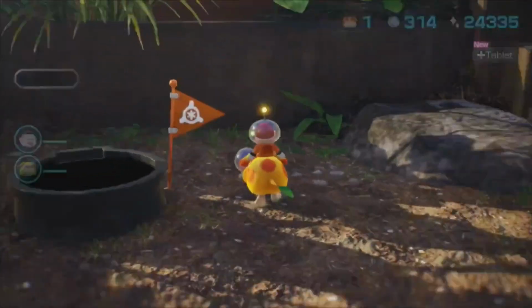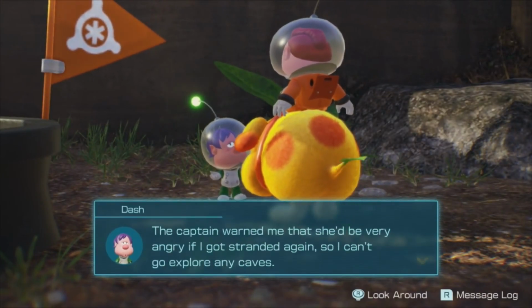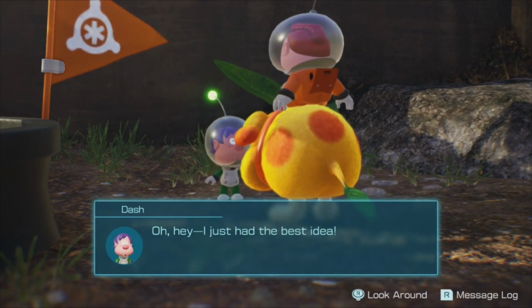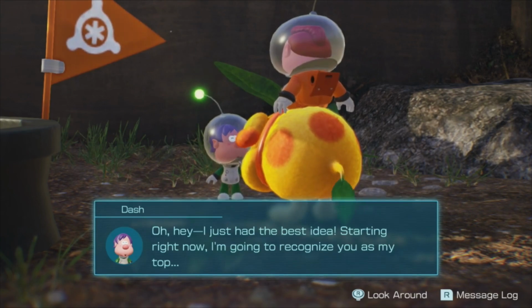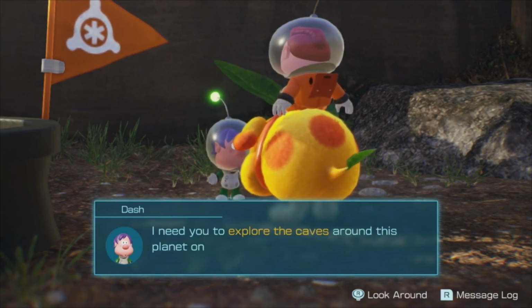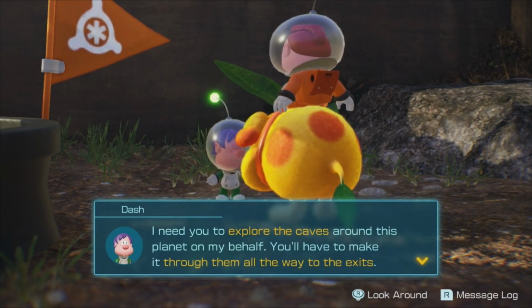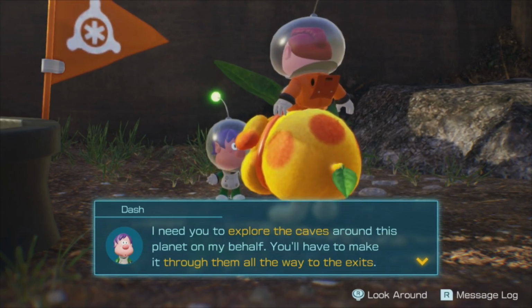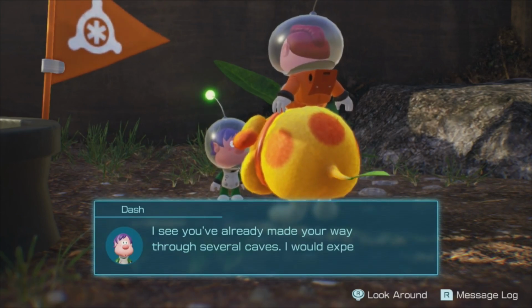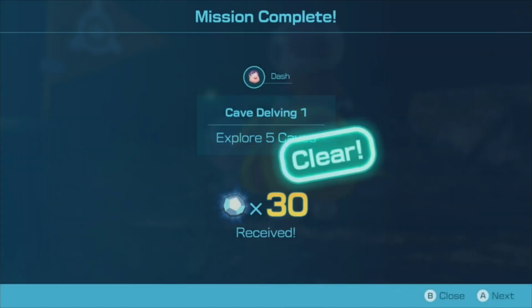What do you want? I never go up the back. The captain warned me that she'd be very angry if I got stranded again, so I can't go explore any more caves. Oh, hey, I just had the best idea. Starting right now, I'm going to recognize you as my top pupil. Only pupil. I need you to explore the caves around this planet on my behalf. You'll have to make it through them all the way to the exits. I see you've already made your way through several caves. I would expect no less from my star pupil.